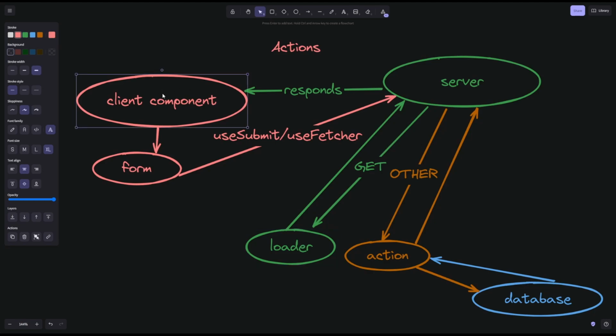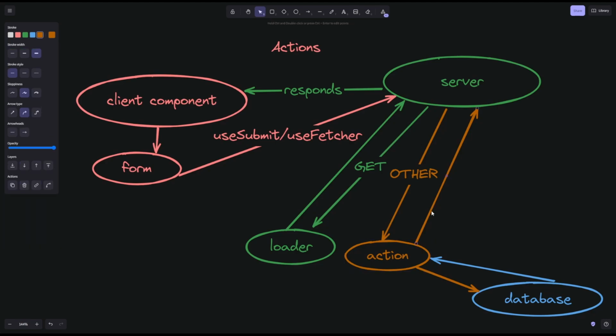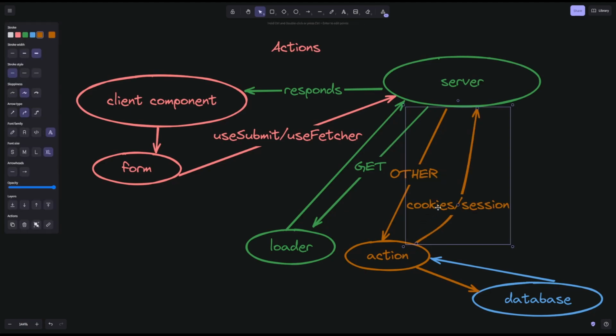And because you re-triggered all the loaders, and because the action is something that triggers before you re-trigger the loaders, the action itself can contain some sort of data like cookies or session or something like that. And what this would mean is, for example, let's say you want to show a toast notification and your loader returns this toast, but only if it's set in the cookie.